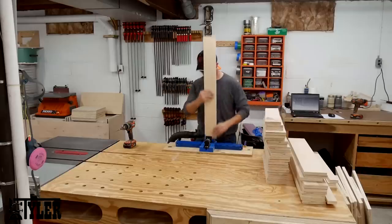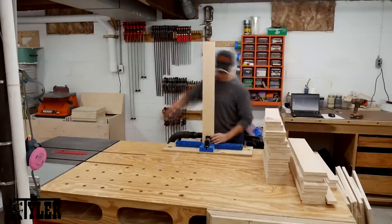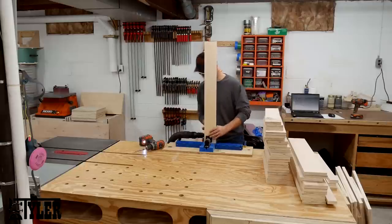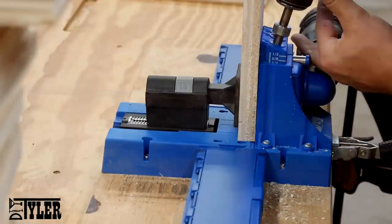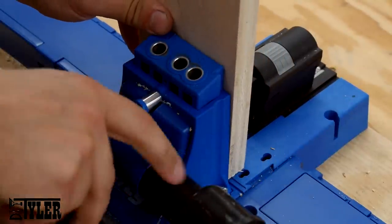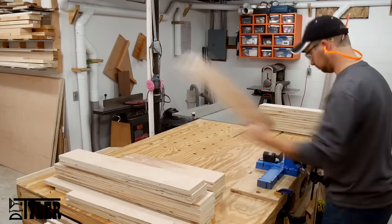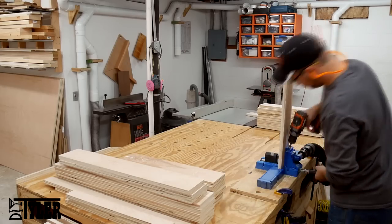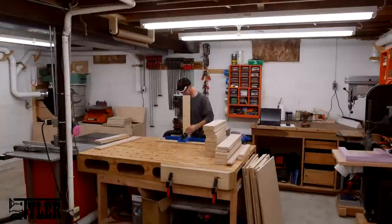Now is the part of the build where I really started to find some time savings. This board actually took me 45 seconds to cut the four pocket holes in it. I was able to improve this time down to 28 seconds with a couple of things. First, I align everything with some of the holes that are in the jig so that I can quickly move the board around. I found that changing hands and putting the drill down was a huge waste of time, and not taking the drill bit all the way out through my second hole saved even more time. Also, holding the clamp instead of clamping it all the way into place saved a few seconds as well.